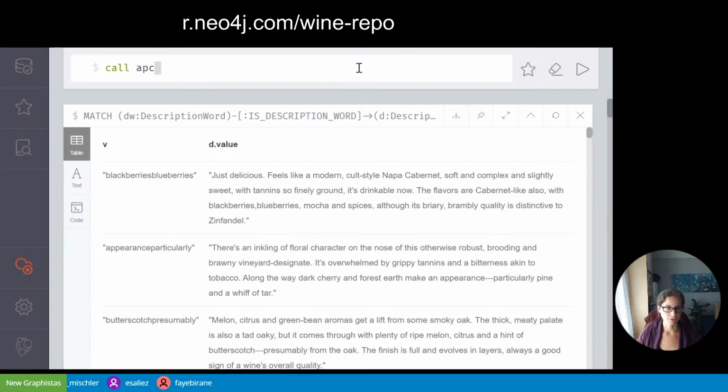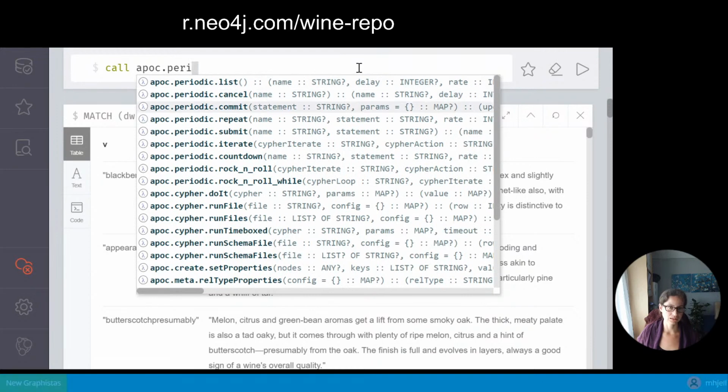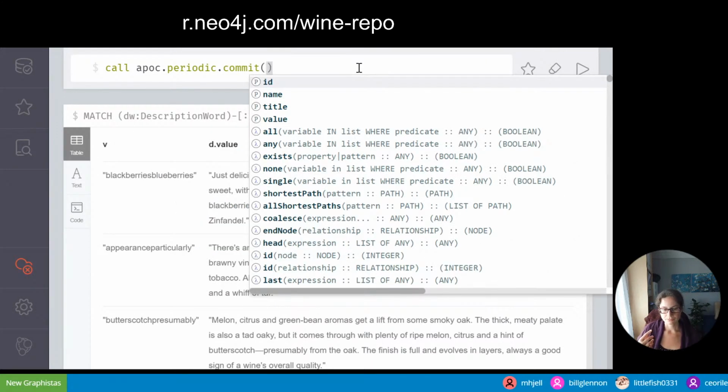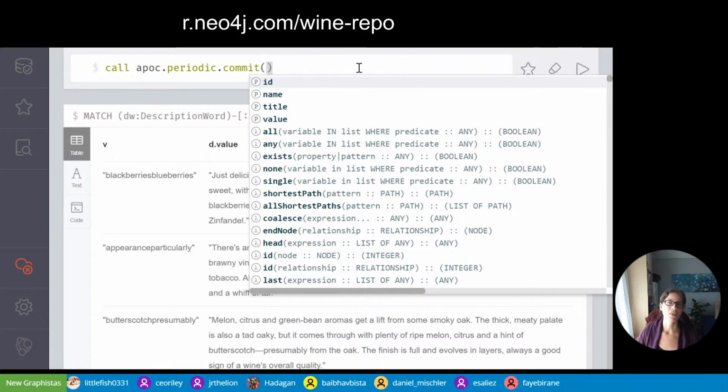Let's do call apoc.periodic.commit, and we're going to wrap this up because, if you recall, we've got some really dense description word nodes. Think about really common words like characteristic, that was one that appeared a lot, wasn't it? Characteristically is going to be a very common word used when describing a wine, and that's got thousands of connections to all the descriptions. We've got 120,000 wines, and you can easily imagine 50% of those use the word characteristic in the description. So we've got some quite dense nodes going on there. What we want to do is carefully delete them, because otherwise we bring the entire graph into memory, and that's going to be slow, and we don't want to do that. You know, we're on a mission here.